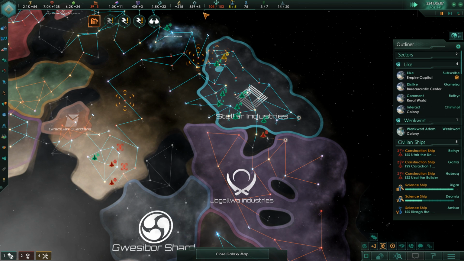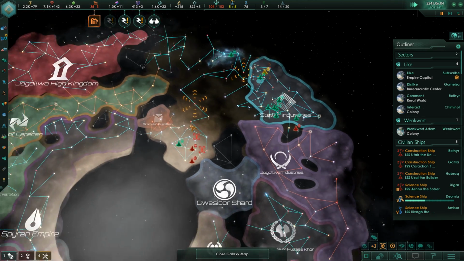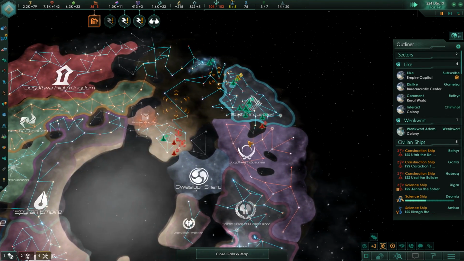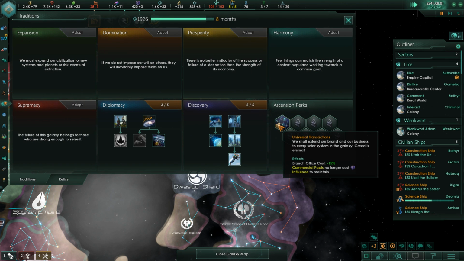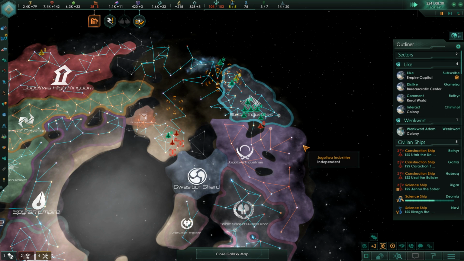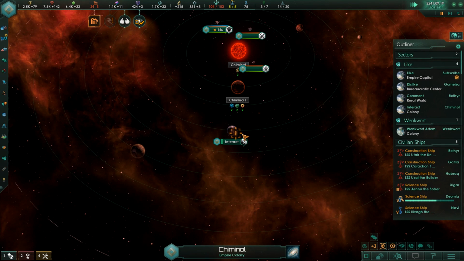And this all synergizes with all of the elements that we have in place. The public relations, so that we can get a better trade deal even quicker. We can get even more trade value by getting thrifty, and on top of that we are a mega corporation and we have the universal transactions, which means that our commercial pacts no longer cost any influence to maintain, and our branch offices are in fact cheaper, which is great and is something that we always want to do.